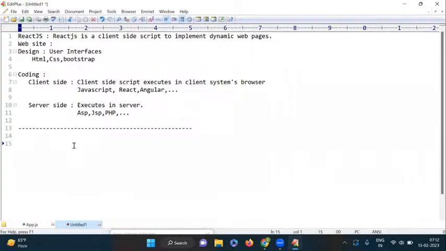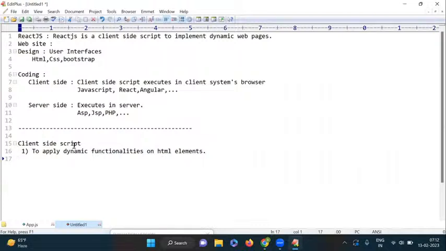Now, if you take client-side scripts, why are we using them? First reason: to apply dynamic functionalities on HTML elements.